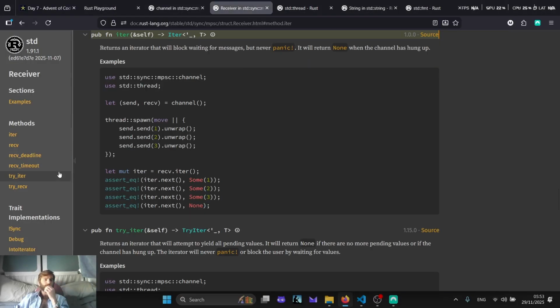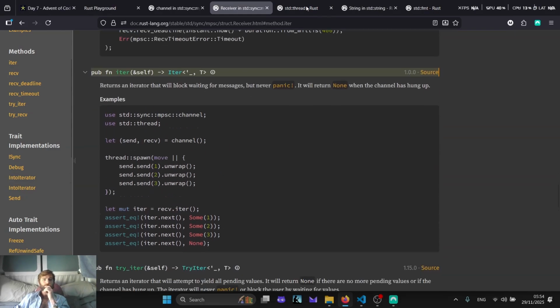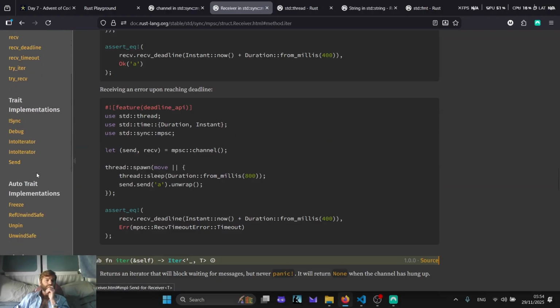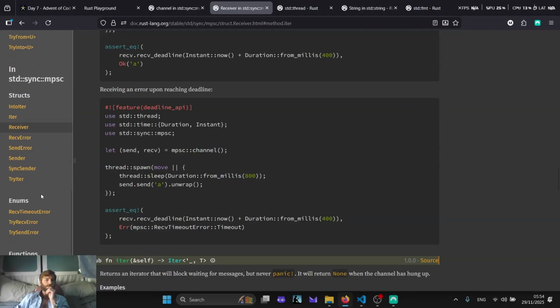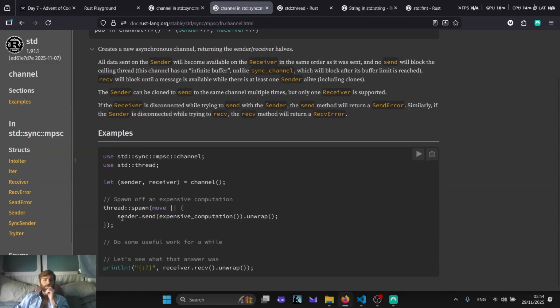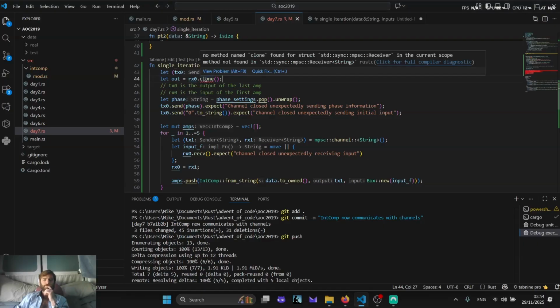String format receiver. Copy. It's got to be. It's going to use a copy or clone. What don't you like about clone?